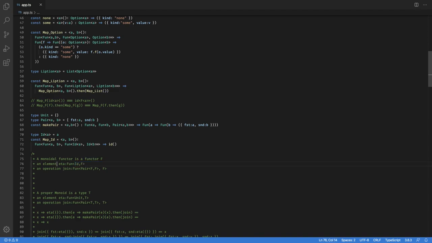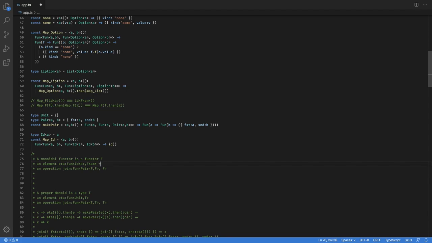Now we're getting somewhere. But eta, well, I mean, we can't really define a function that takes as input a functor and gives us a functor back. So you could say that it takes id of a and gives us f of a. And this is a generic function in a.